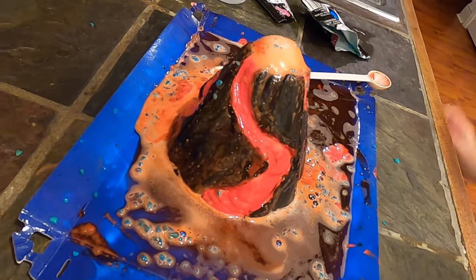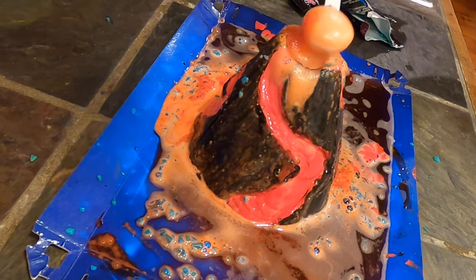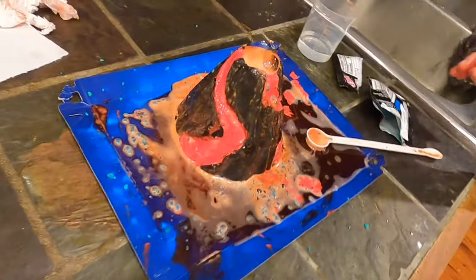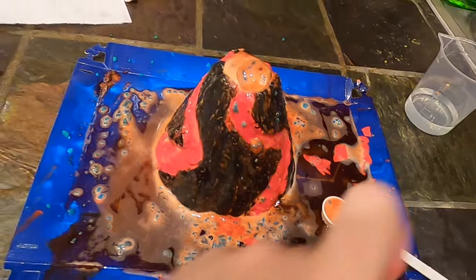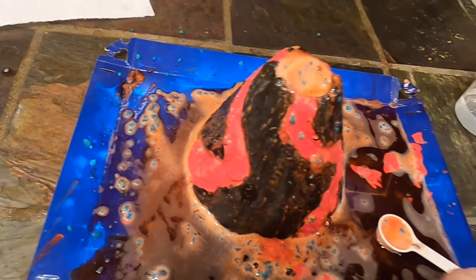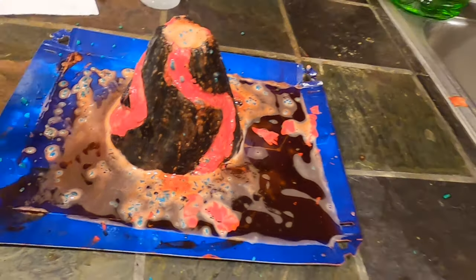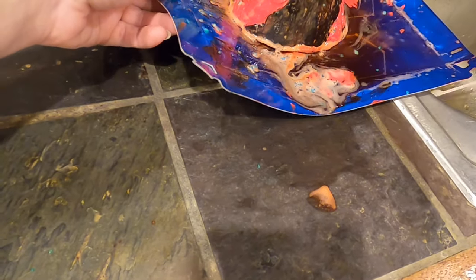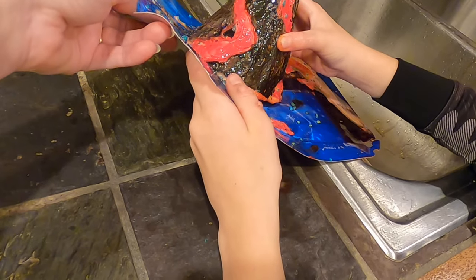We have a loud volcano going on. Can I scoop some of that substance out and actually make it erupt? You can just add a little, we've got so much water going on, that's what it is. Whoa! Here, let's do this. Oh my gosh, look at that. Pop! Pop! Okay, there we go. Oh, you dropped it. Here. Whoa. I'm trying to get this over here. Yeah, dump some out. Oops. Because then we can erupt some more.